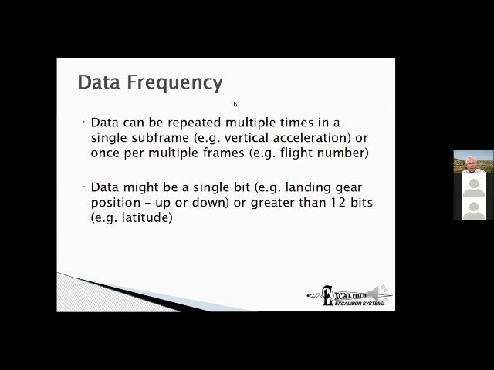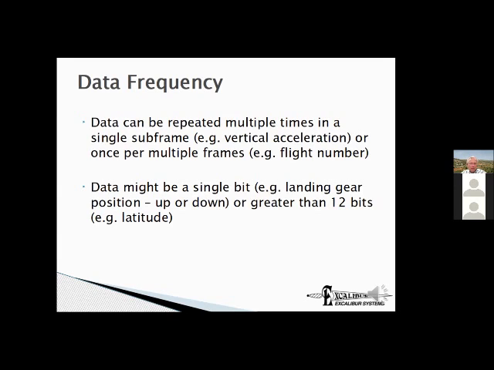In addition, take vertical acceleration, which is how fast you're climbing. You would think that would be very important to know if something goes wrong, and therefore we're going to record that maybe every 30 milliseconds. Whereas the flight number, we obviously don't need to record it at all because when I'm looking through the pieces of aircraft floating at the bottom of the sea, one of them is going to have the flight number on it, and how many flights went down over there anyway. In any event, let's assume we do put it in. We'll put it in once a frame.